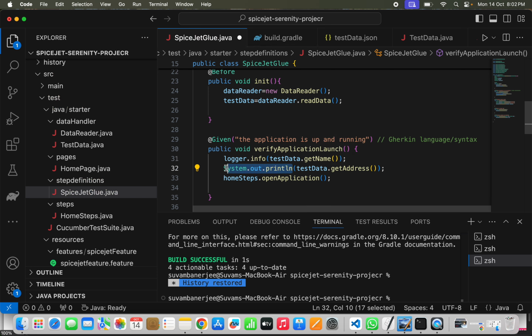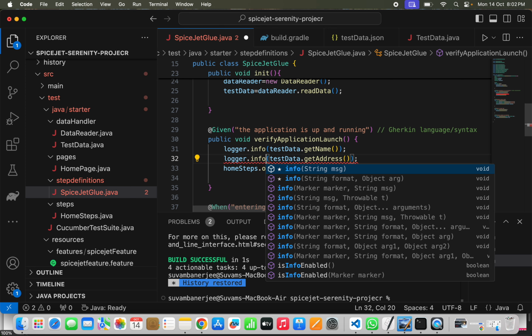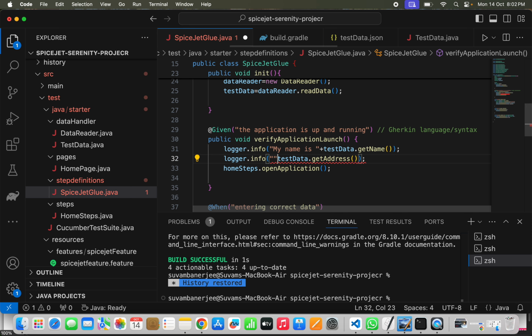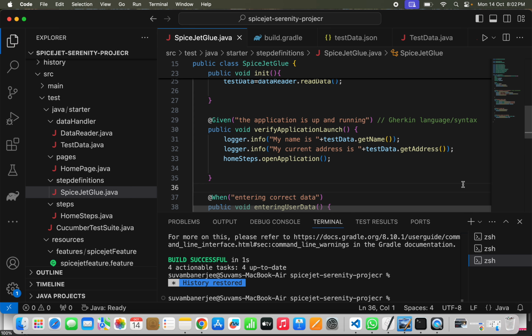Logger dot info, and we will put some message like my name is, my current address is. Fine. Instead of a sysout statement, we are using a logger statement.